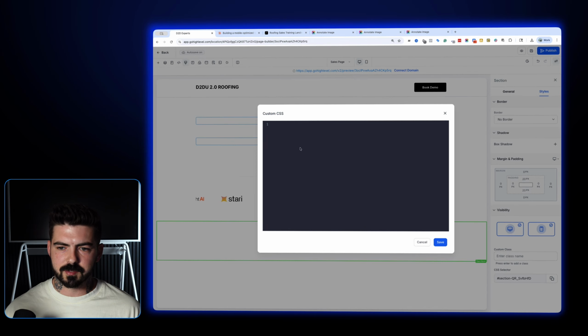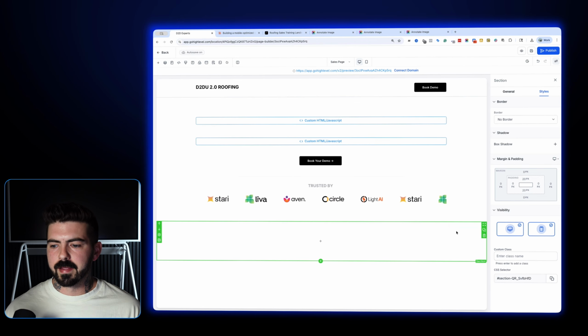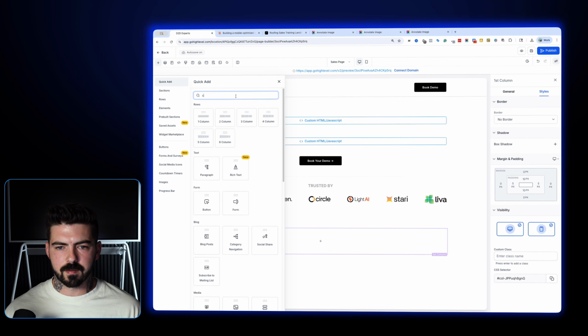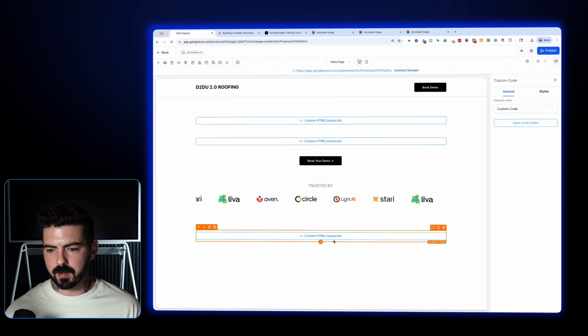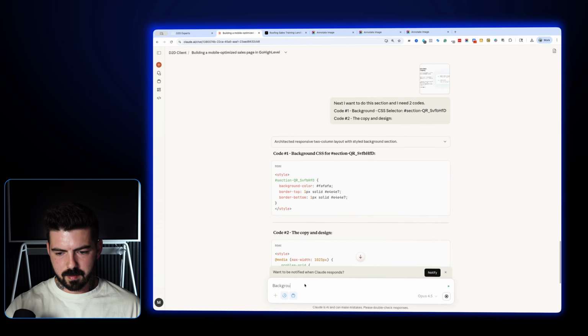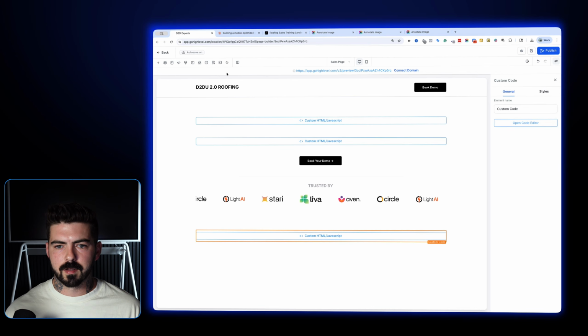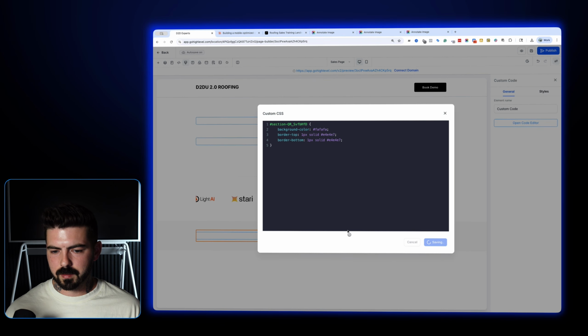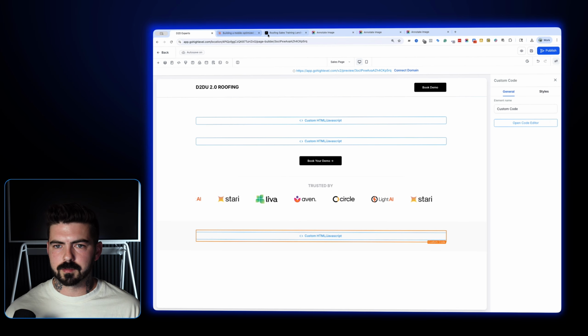We'll put the CSS right here for the background, and then we will add another code and put that right here. Now we need to tell it the background will be in the CSS box and not the HTML element. I'm pretty sure I could just grab this right here and come into, yep, so that worked. So we're good there.